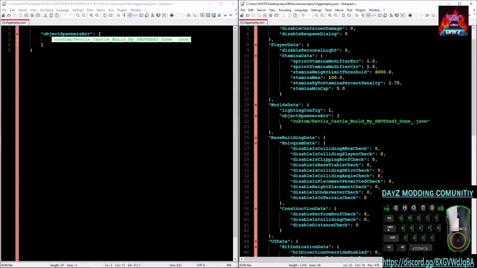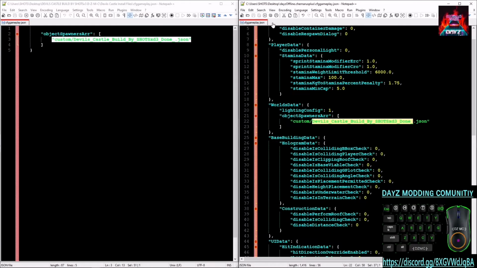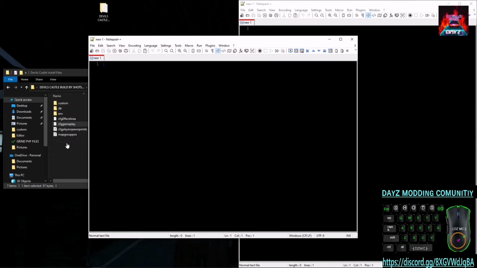This now tells the server to look in the custom folder for the Devil's Castles build.json file, and then it will load that up. So once you've done that, you're going to upload your gameplay.json file to your Nitrado server, and you're now on to your next step. We're nearly at the end now.